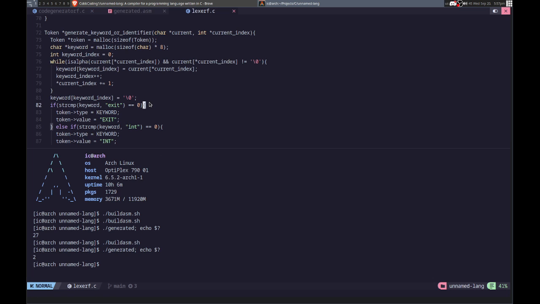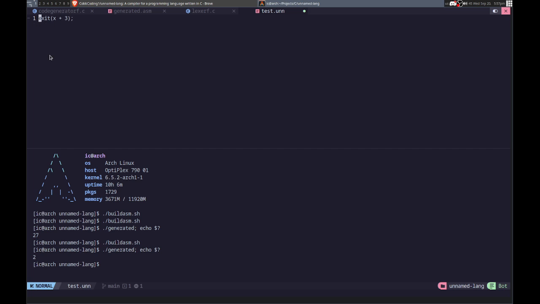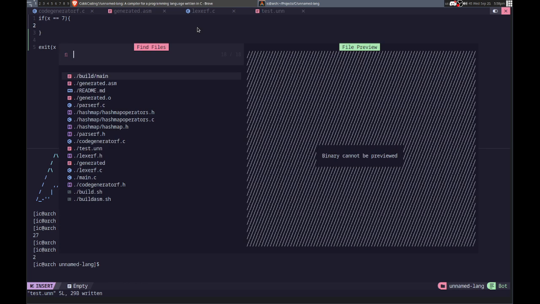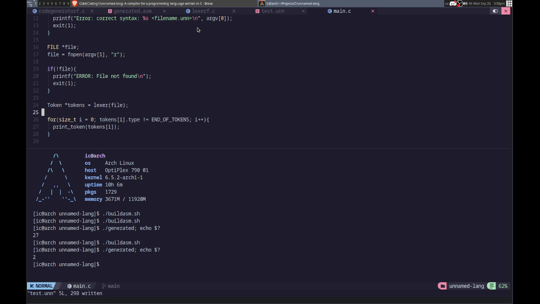Okay, so now we should be able to generate the if keyword. So if we open test.un and we do if x equals equal example. Alright, so this should work. Let me open main, and let's just test the parser. Or the Lexer, excuse me.